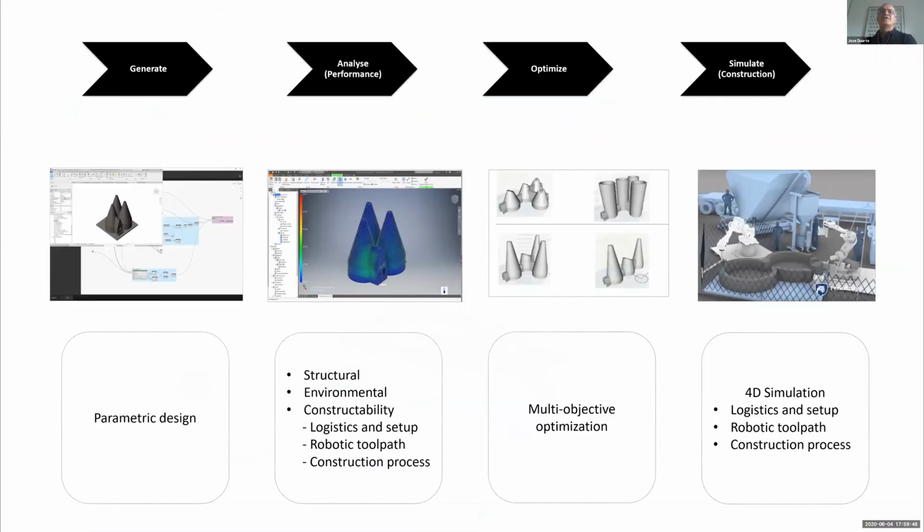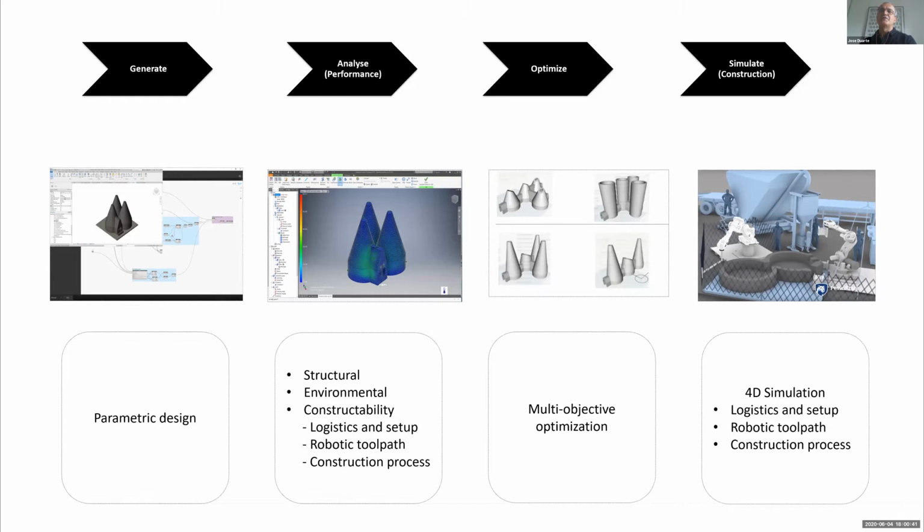So we develop a platform, a beam-based platform, to be able to generate the design. And what we did was exactly what I showed at the beginning. We create a platform to generate customized designs. So it has the ability to generate candidate solutions. We use parametric design in this case. And then we use software to check for the performance of the generated solution from the structural viewpoint, from the environmental viewpoint, or from the constructability viewpoint. So once we have the ability to generate different solutions and rate and rank them, we can use optimization to find the best for a given context. That's exactly what you do by using multi-objective optimization.